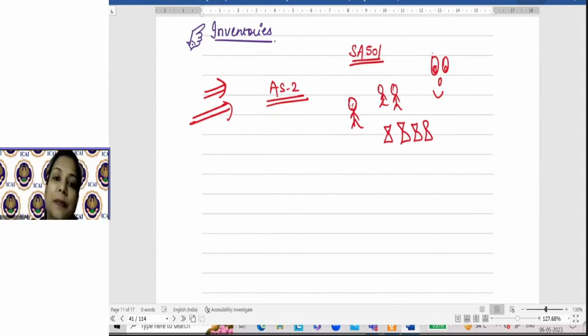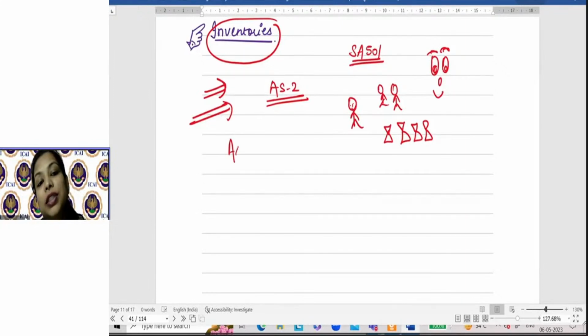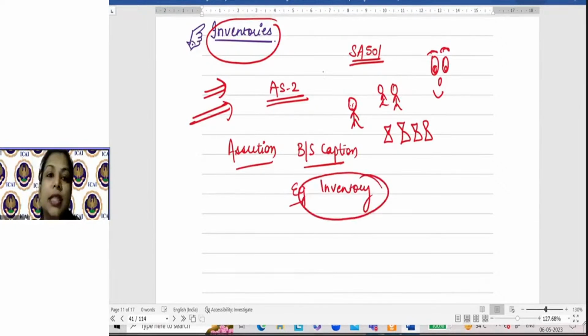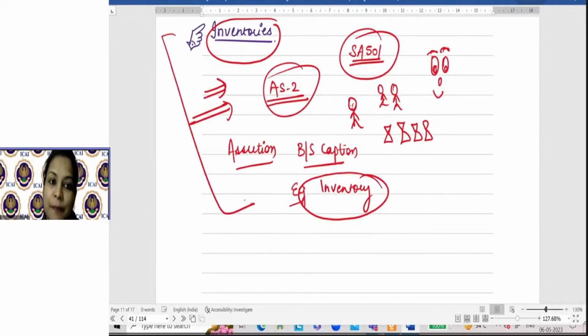So look, this is all it is. Inventory has to be verified, various assertions have to be verified, and also in the first session I asked you to go through the assertions table given at the start with respect to the balance sheet captions. There an example of inventories is given. Now the student who has read that, who has read SA 501 and has an understanding of AS 2, for that student this inventory part is done.